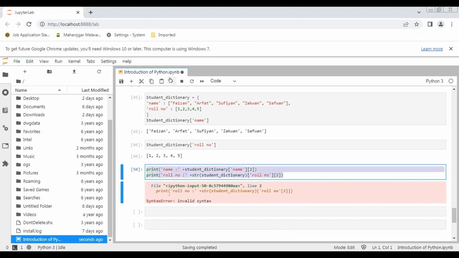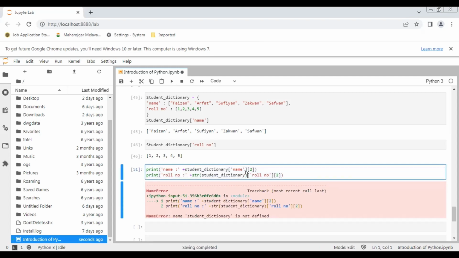It still won't run. Can you tell me the reason why? The reason is that while you are converting to string, you are converting the entire student dictionary as a string. You have to write str of student dictionary. Then after the student dictionary, there will be roll number.